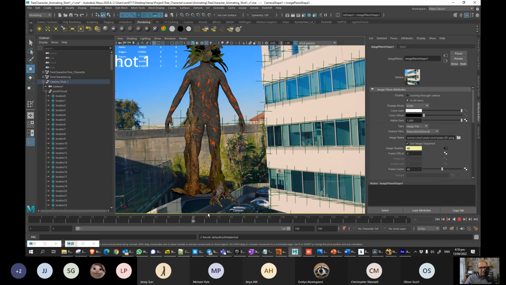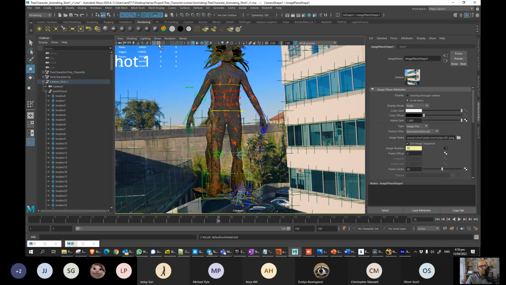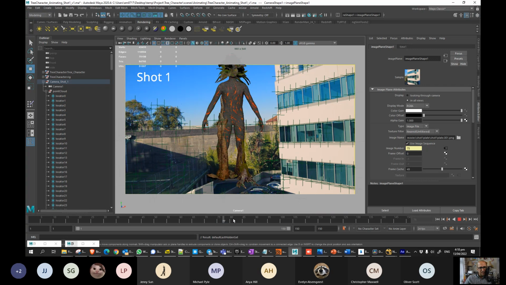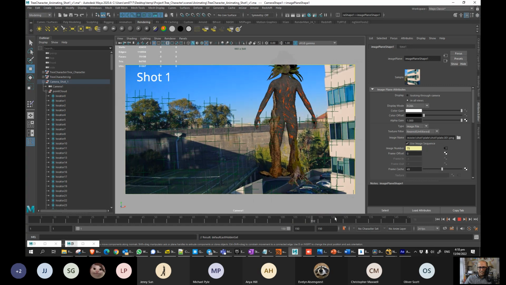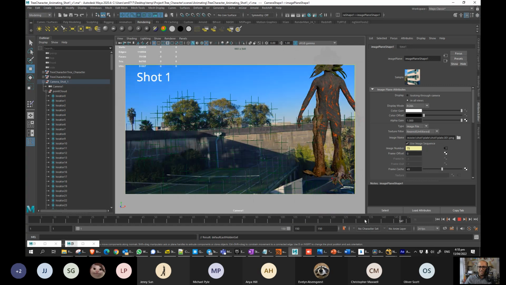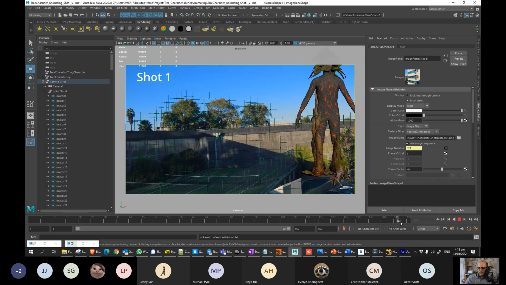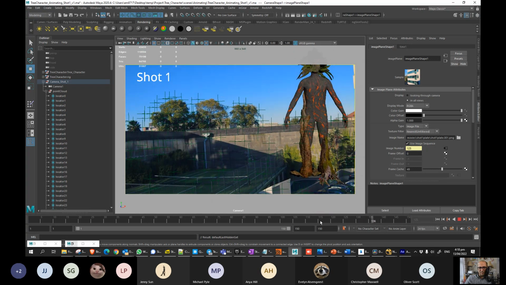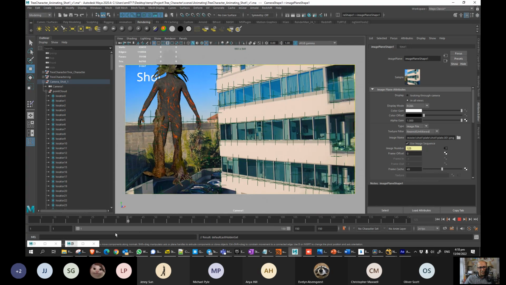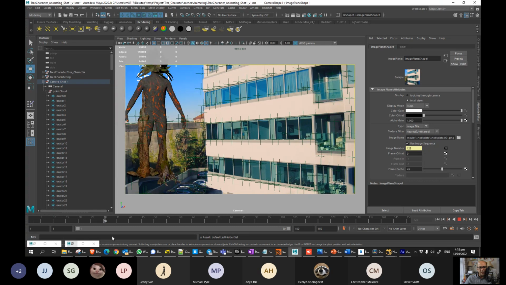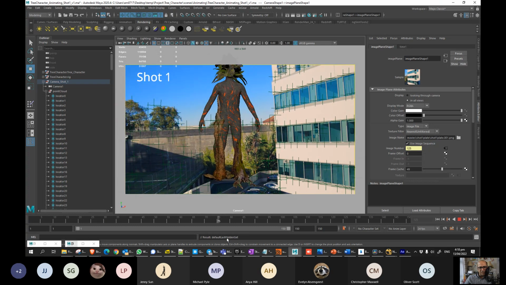So look how nicely this mounted. Actually, it would be nice if you turn on your resolution gate, and so both of these, turn both of them on. So you see that the monster is kind of existing in that space. So the tracking, even though it was saying that the tracking failed, actually rendering is not finished yet. So although it was saying that the tracking failed, it's not 100% accurate. It's like 99% accurate, which is enough for me.